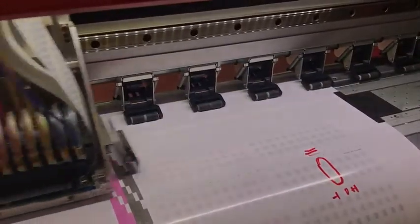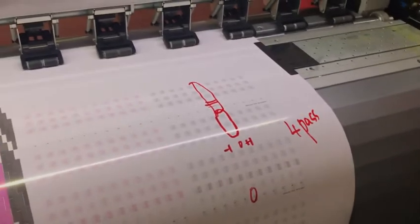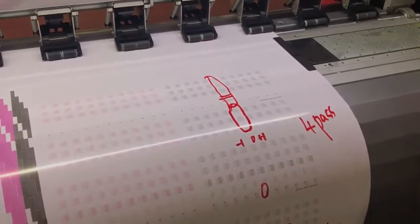First pass, second pass, third pass, fourth pass. You can see the zero here now is perfect. Now we have finished the four pass adjustment. If you want to print four pass, now the four pass feed adjustment is already finished calibration.